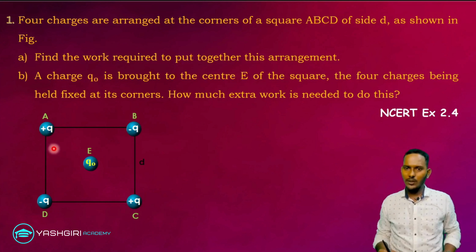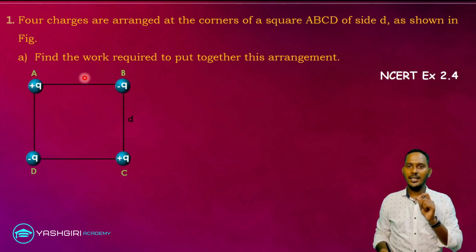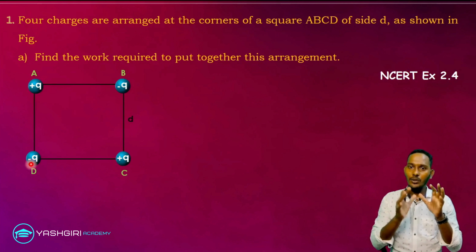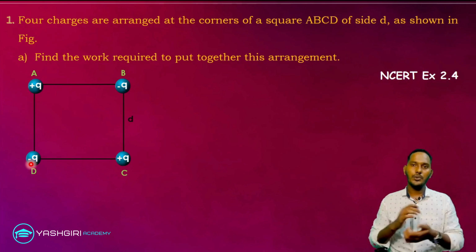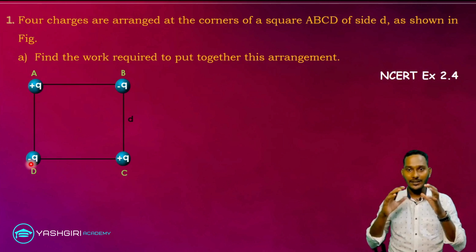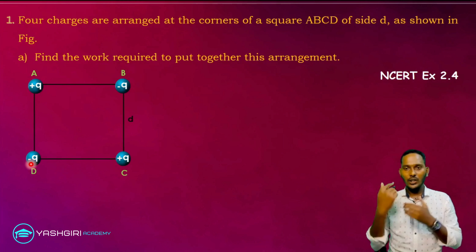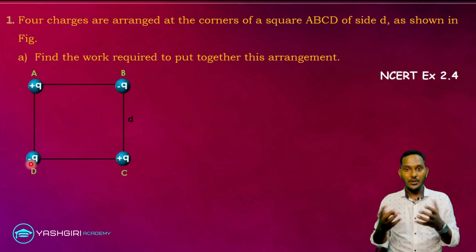So let me just take out a Q naught from here that is related to the second part of the question. So here, these are the charges at points A, B, C, and D. These are the charges that we are having here, and we have to find out the work required. So first of all, students, when you do a calculation of work, it just depends upon the final arrangement of the charges that you are having, and not which charge you have placed first or last.